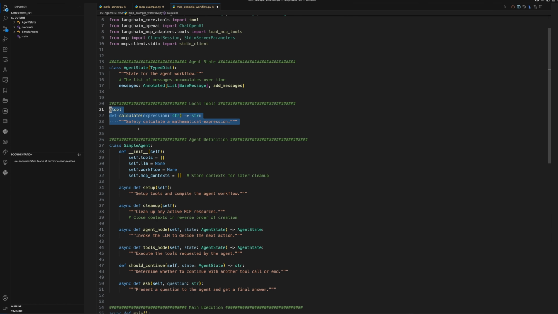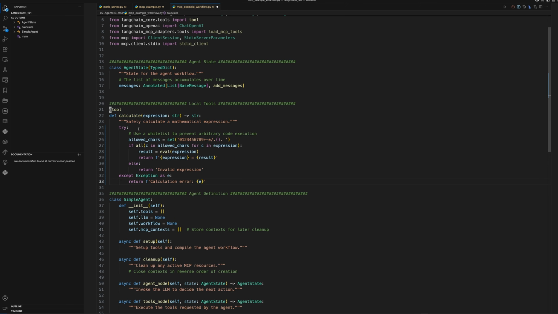Next, we're going to update our calculate tool to make it a bit more dynamic, where we're actually going to use math expressions to do the calculation. How we do this is the LLM will give the math expression to this calculator, and based off of that, we're going to try, because it could fail if it gives a wrong expression, but we're going to do the allowed characters, which is all the numbers, plus, minus, times, and divide. And we're going to check to make sure if it's in the valid characters.